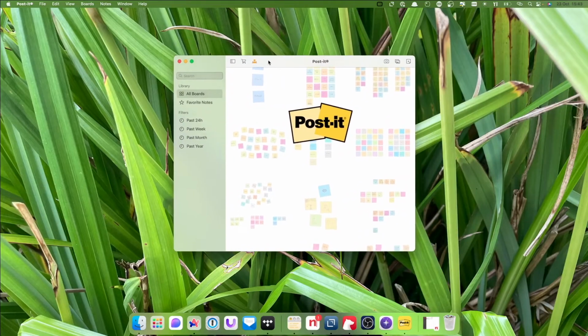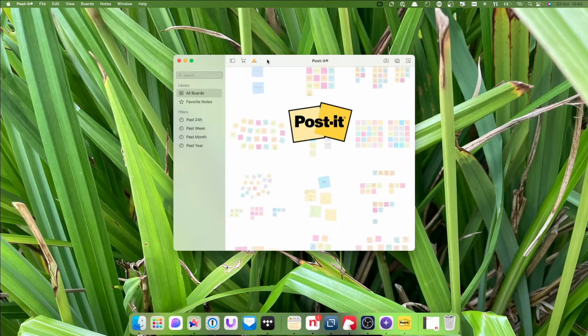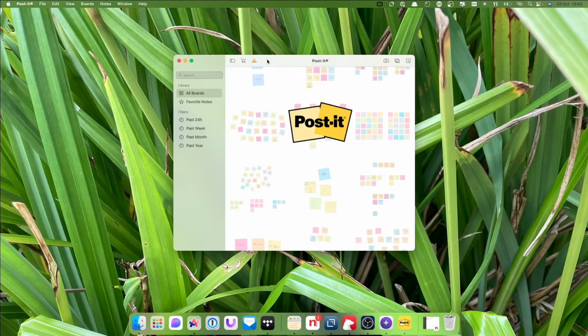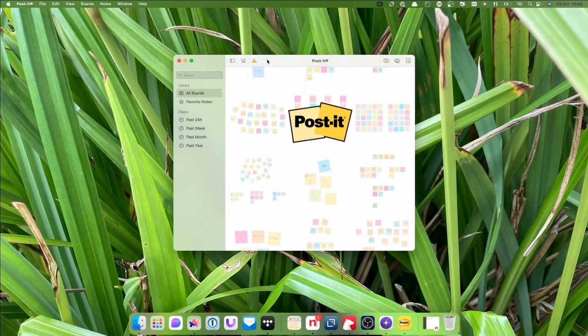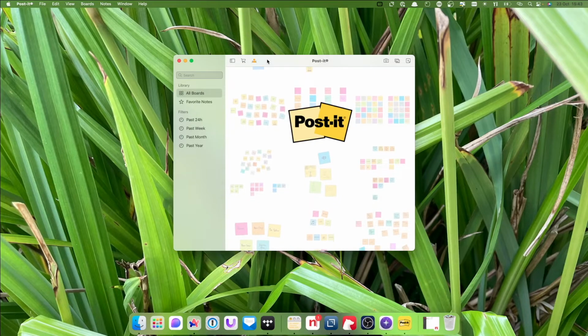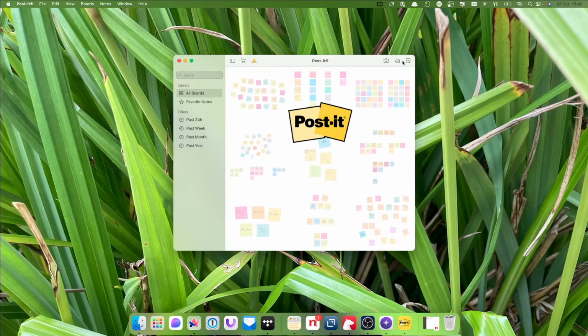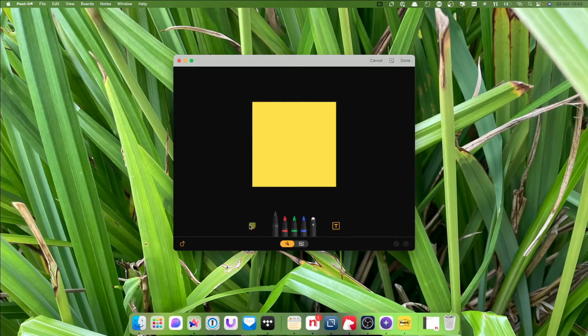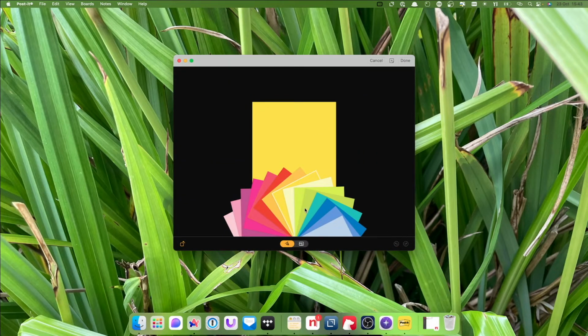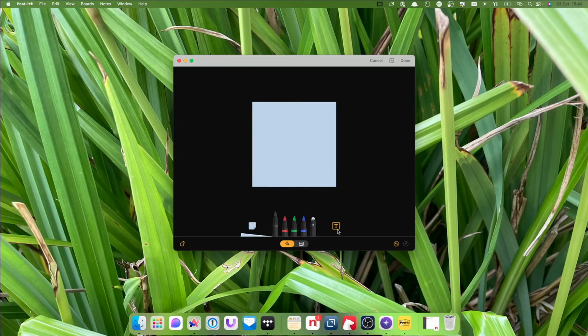Now, have you heard of a Post-it note? You probably have. This is the Post-it app. It's presumably made by the same company, I'm guessing so. And it allows us to draw on our notes. So let's have a look. I can create a new Post-it note. There are a bunch of colour options, which is really nice. I'd like this bluey one. So yeah, I can start drawing on this note.